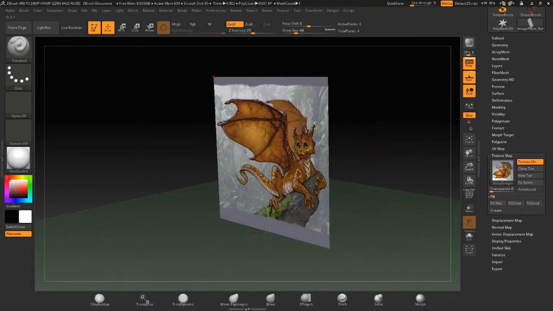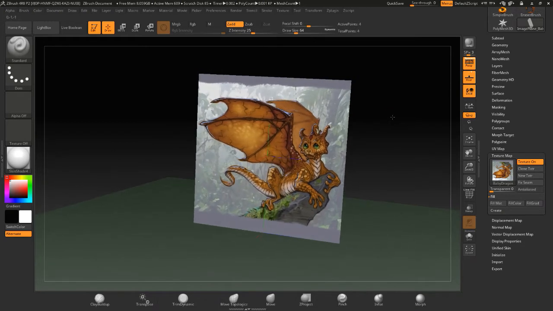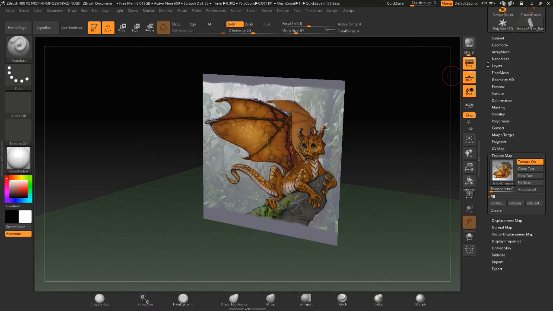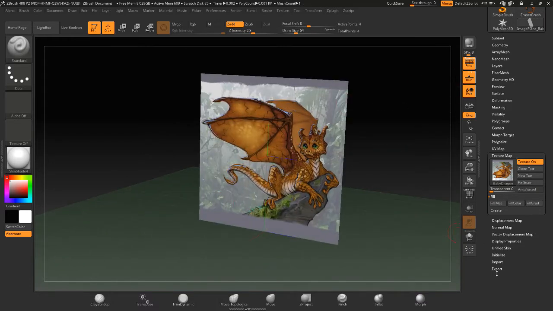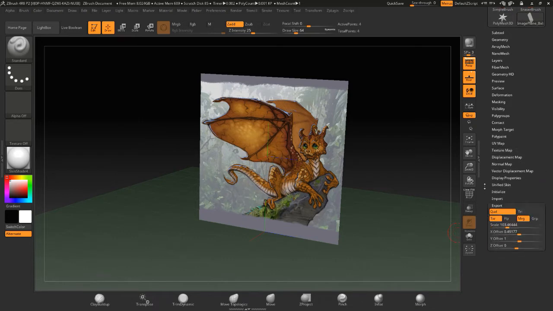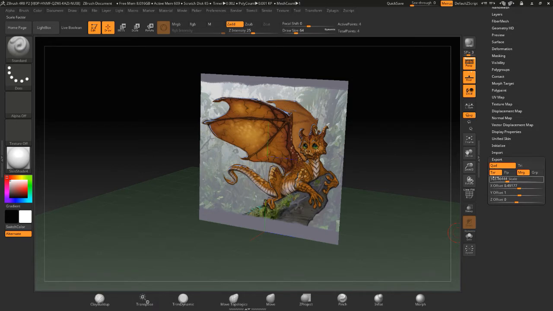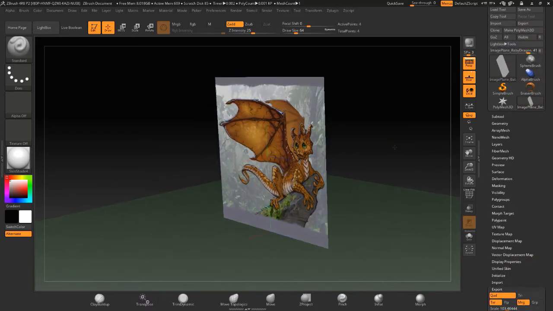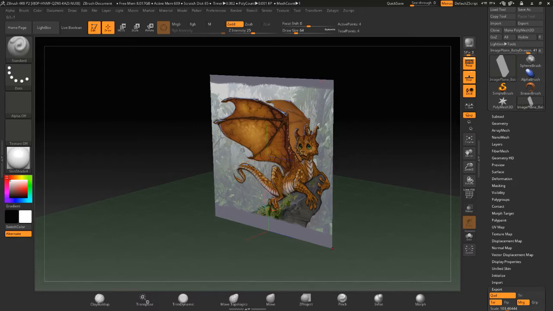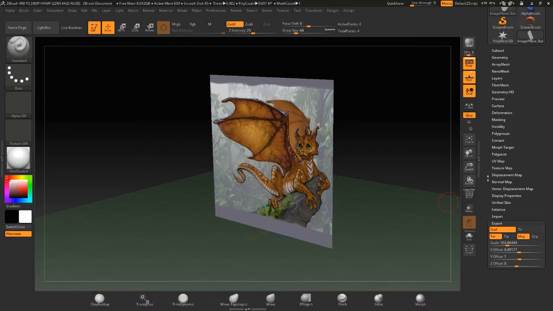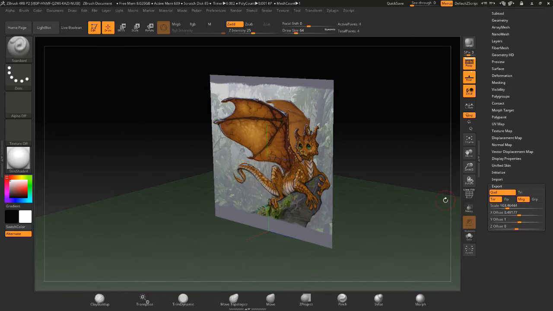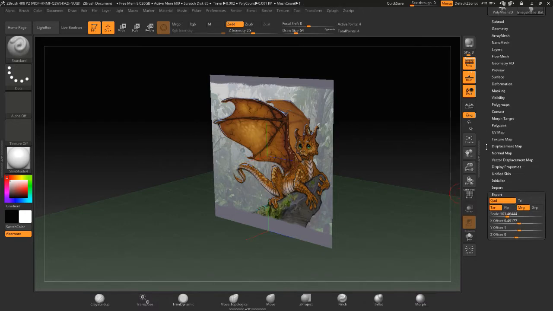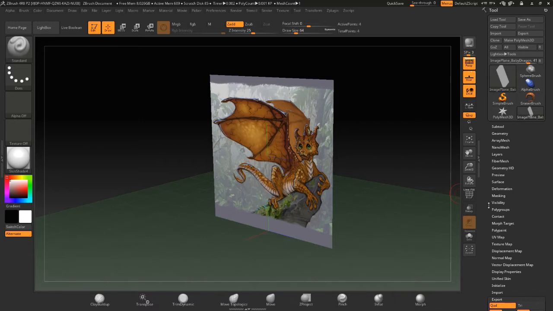So now we have an image plane that is scaled to be about the approximate size of our real world dragon. If our dragon was really a little dude living in our world, he'd be about 3 or 4 feet long, and this little plane here is about 3 or 4 feet long, measured in centimeters. What you'll notice down here under the export options is that it has a scale offset. To the best of my understanding, ZBrush has its own units. So when we import our object that we've made in Maya, it's going to create this scale offset so that when it's exported back to Maya or to some other program like Marvelous Designer, Substance Painter, etc., it will use this value to reset the scale so that it lands back in Maya at the same size that it began.